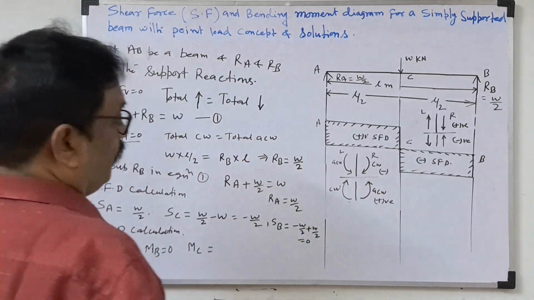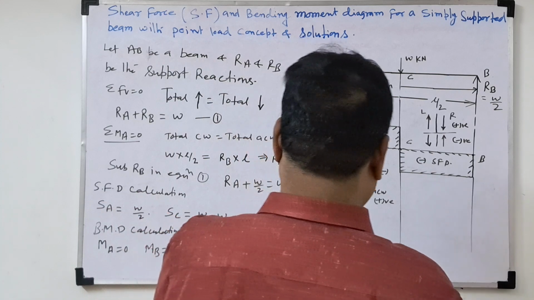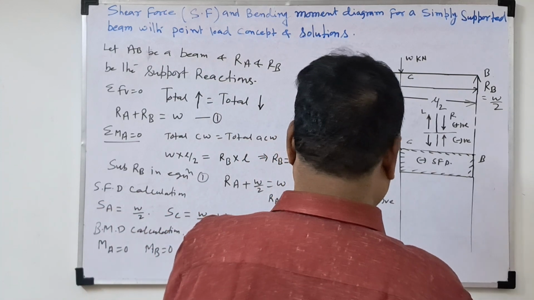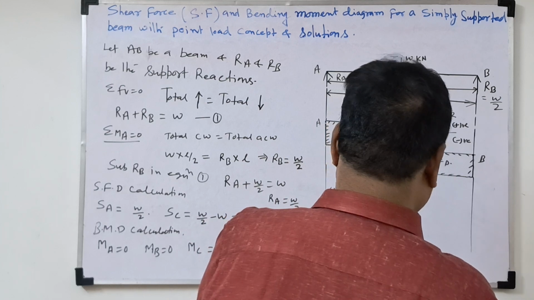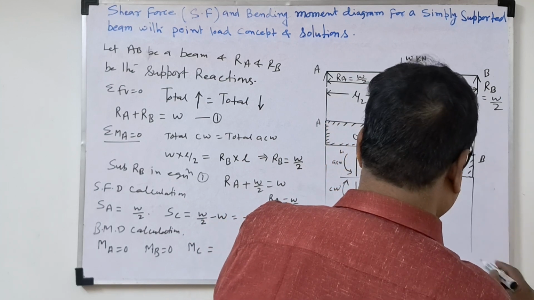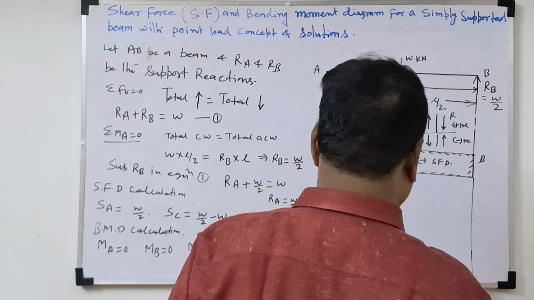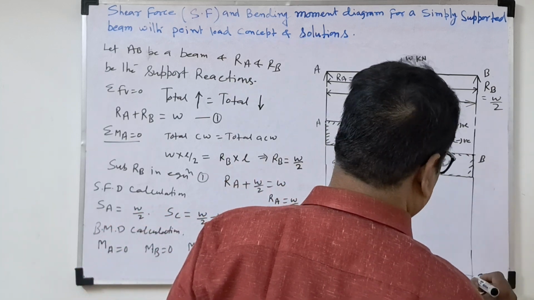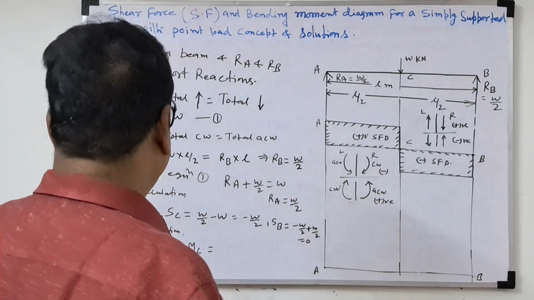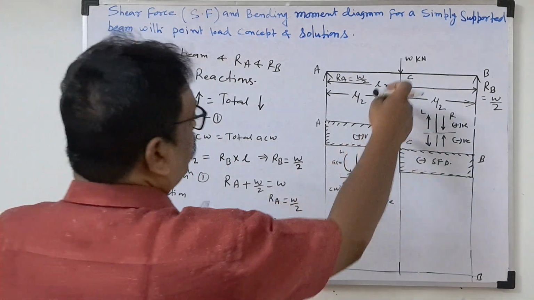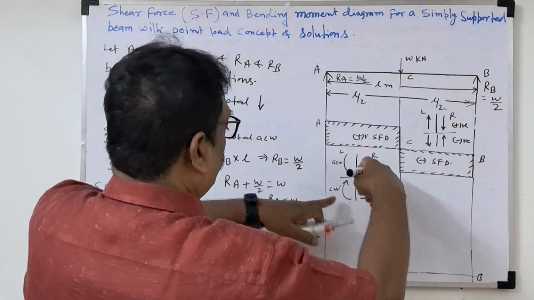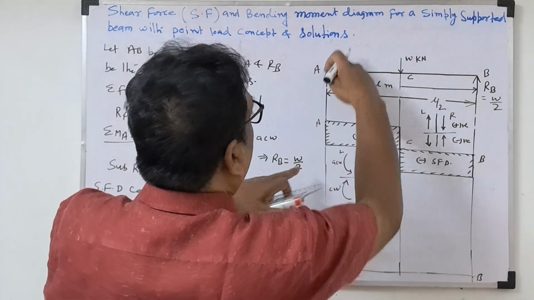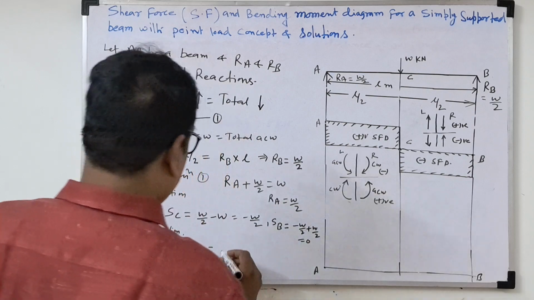So we'll draw the diagram first, the 0 line first. We draw the 0 line, okay. So at this point bending moment at A is 0, bending moment at B is 0. Then bending moment at C we have to calculate. So we are taking from this point. So it will go to the left side. This is the left side. So left side clockwise. This is called clockwise, usually positive.